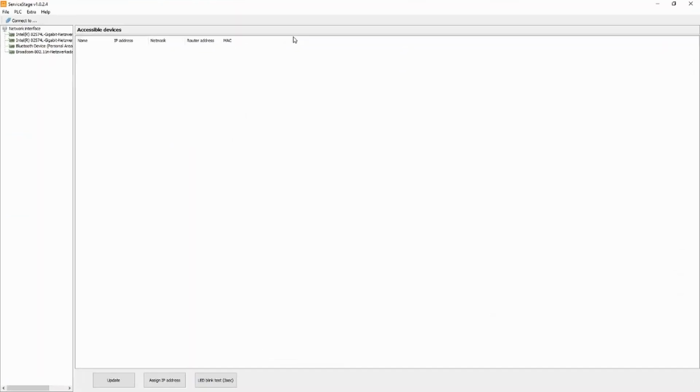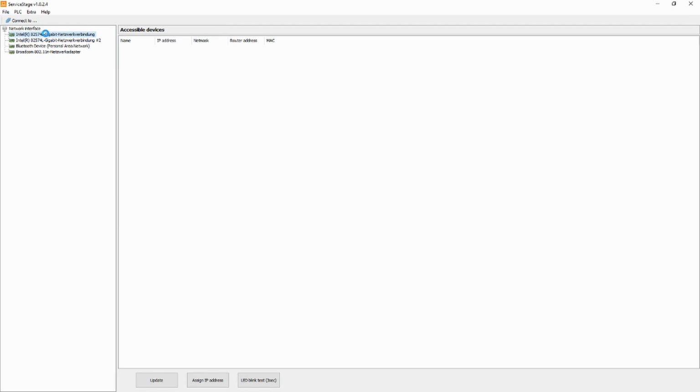And here it is. Now, inside the service stage, you have on the left side an overview of your network interfaces. So you just select the interface you use with a single click, and now it shows all the accessible PLCs. And these PLCs are not only the ones that are in your subnet, but every reachable PLC from your network interface. This means even if this PLC would be in a different subnet here, the program would notice you and you can change the IP address on the fly without having to change your subnet or something else. This was before not possible, but is now with the service stage.